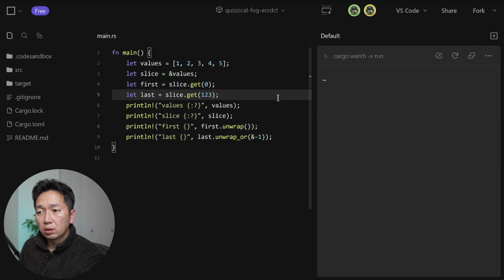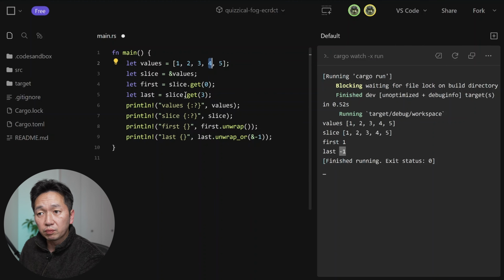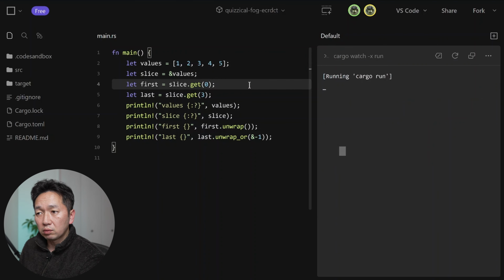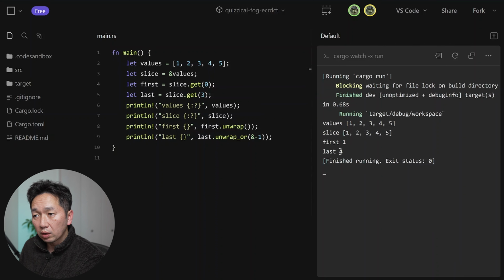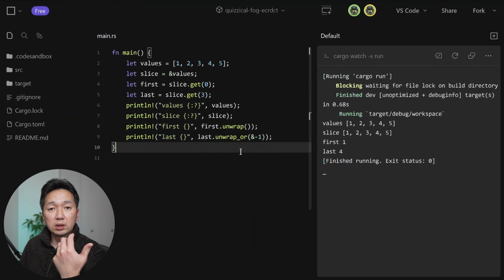If I change this index to an existing one, for example 3, 0, 1, 2, 3, so last is 4. Last is integer 4. Save and execute. Look here, 4, 1 and 4. It does not use -1 because last is Some type, not None type, right?